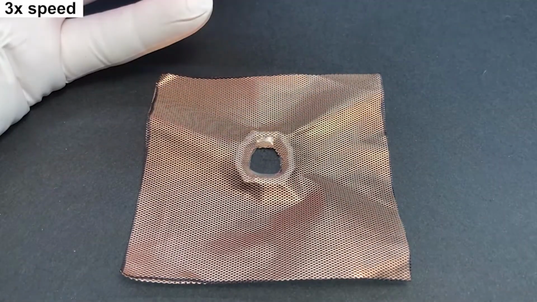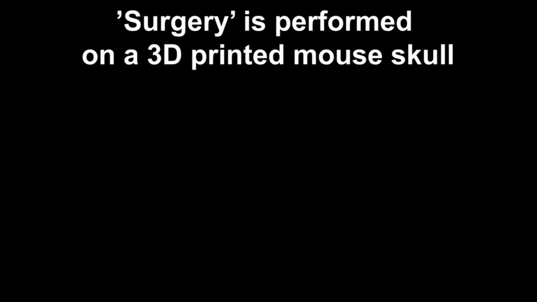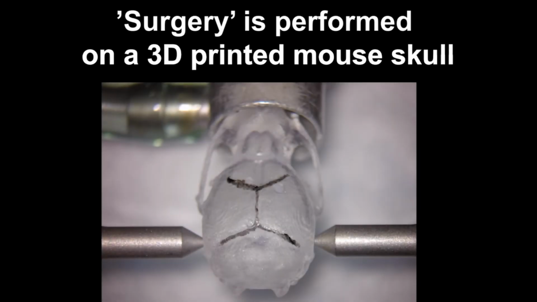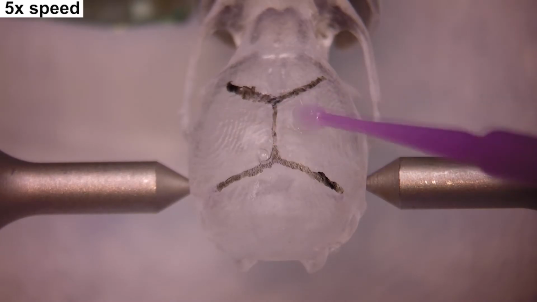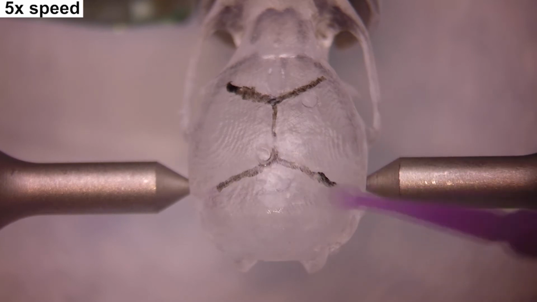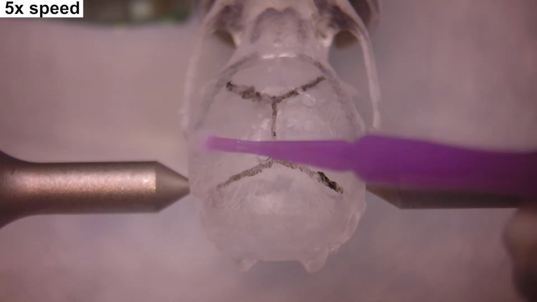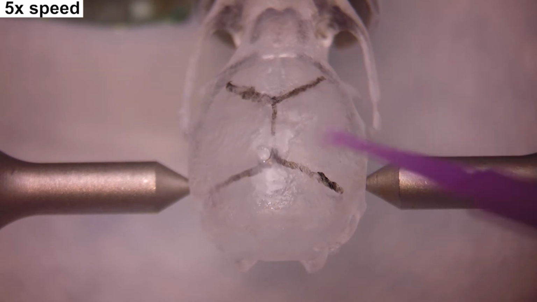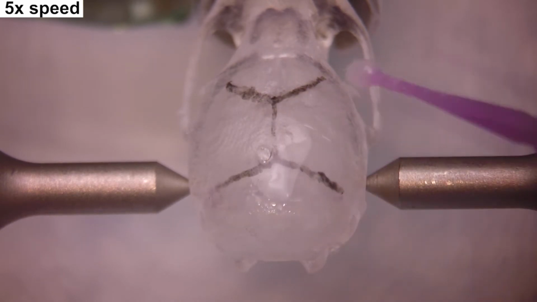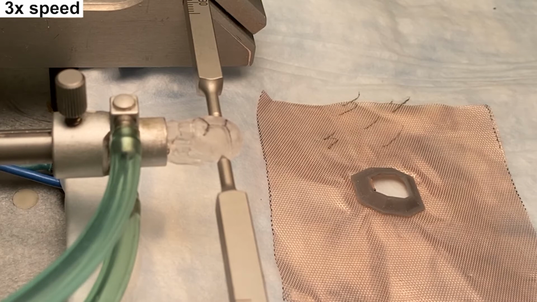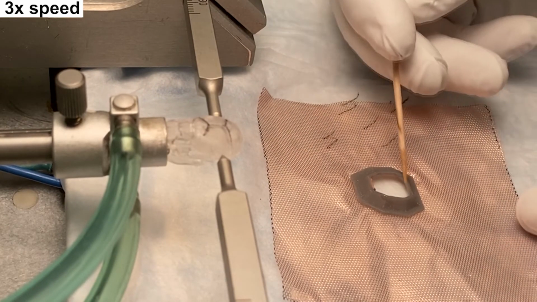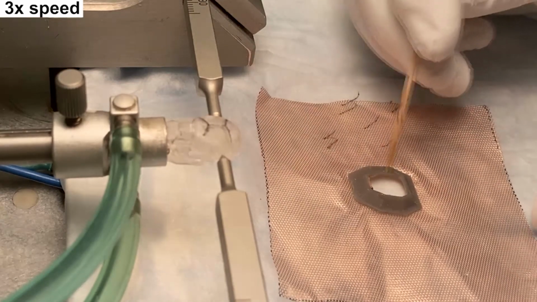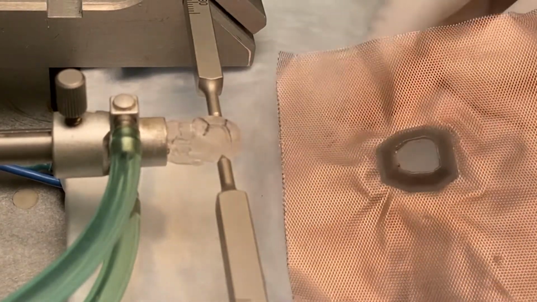So, and then this surgery video is performed on a 3D printed mouse skull, which you can see here. And the very first step that now we are using is using an etching cement, which basically dissolves the calcium phosphate of the bone. And later on, we can cement or use any other type of cements. And using this specific type of cement allows us not to use anchoring screws anymore. So once that cement is cured, then I apply a light curing cement on this metal base, and then we can cement it to the skull of the animal.